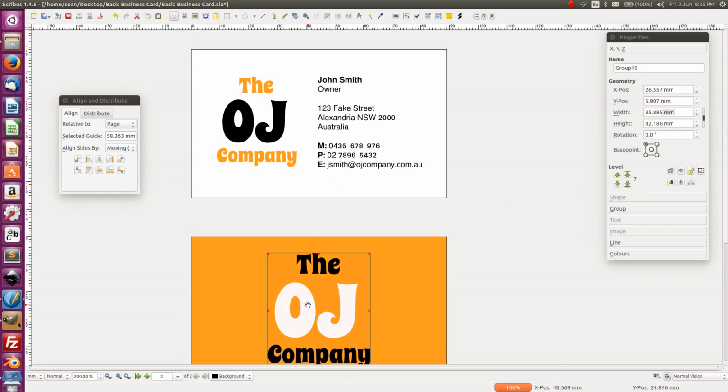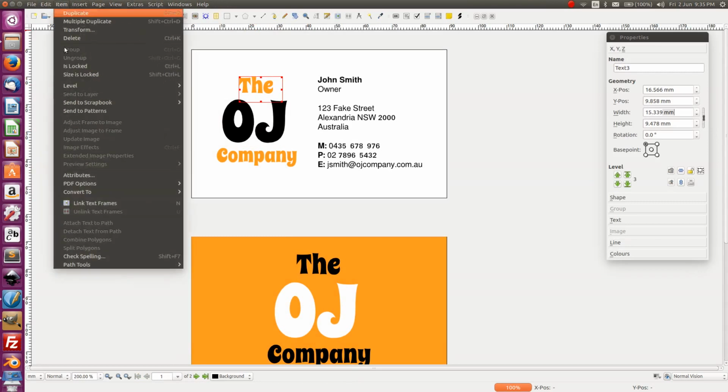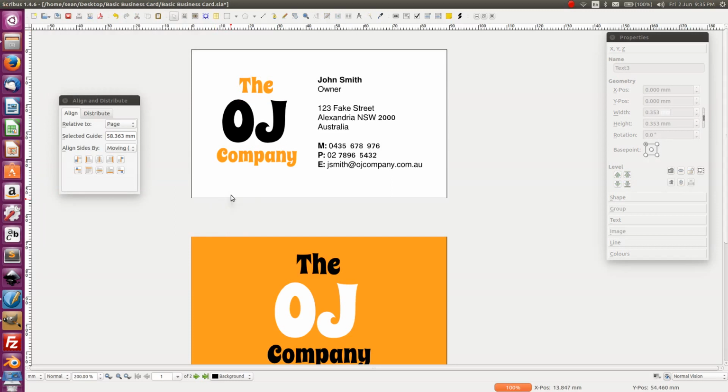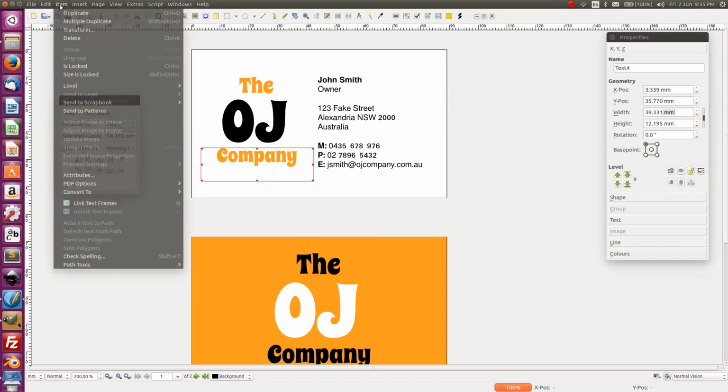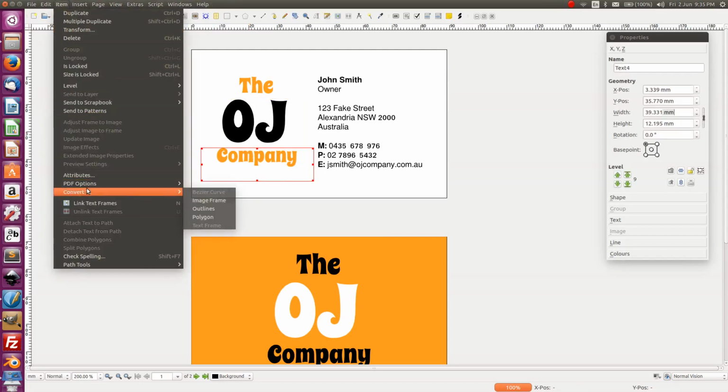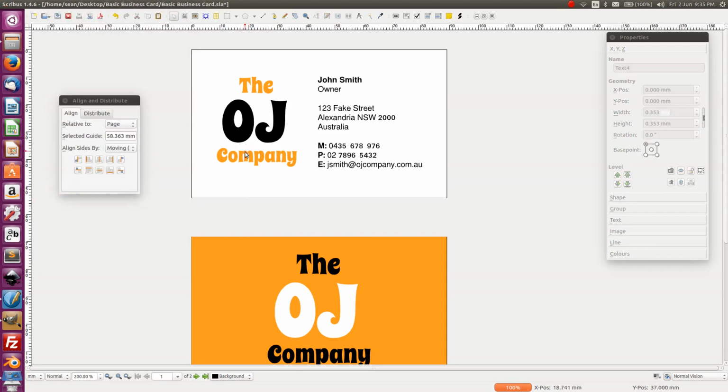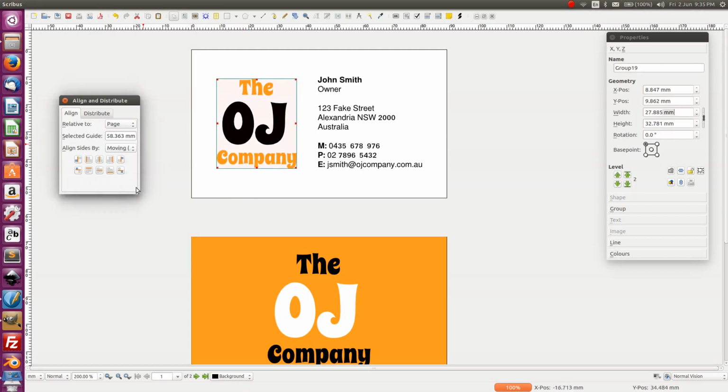And then what we can do is we'll get this one and do the same thing. We'll group it, and again we click on the text, go to Item, Convert to Outlines. Click on this one, Item, Convert to Outlines again, and this one, Item, Convert to Outlines, and that's good. Select them all, then group it. We don't need to center it, but we do need to center it vertically, just like that.